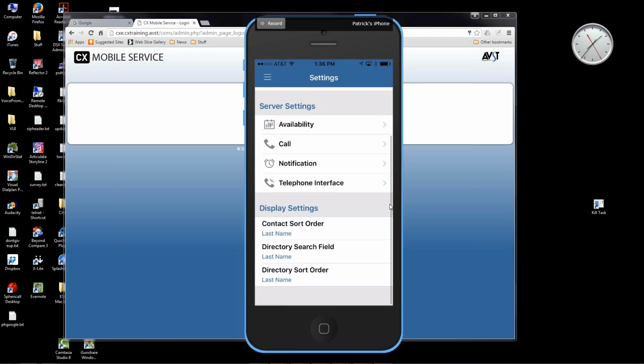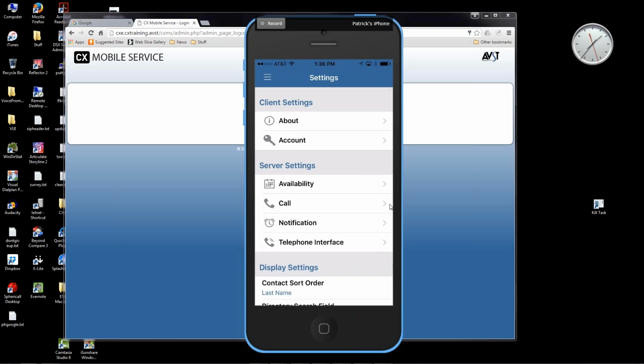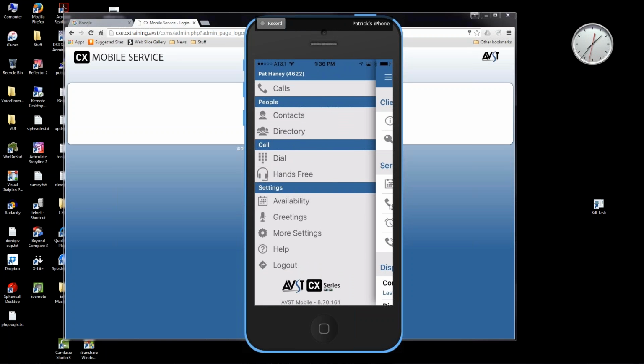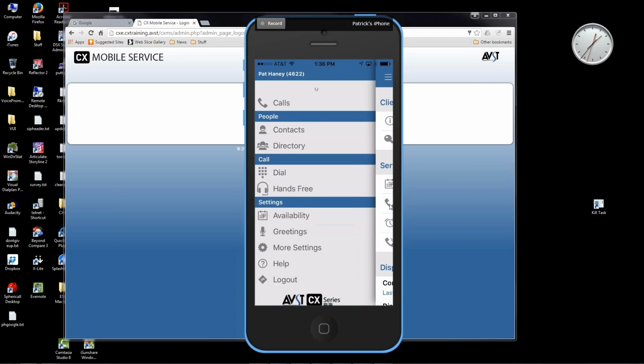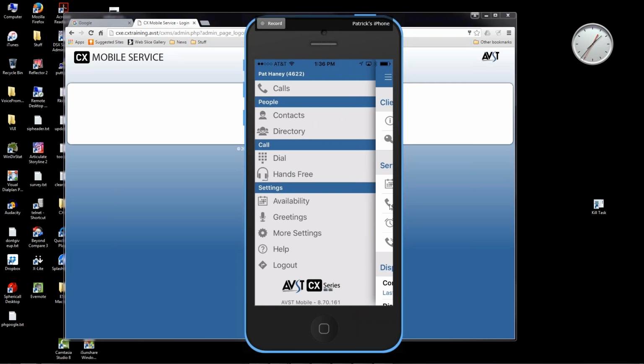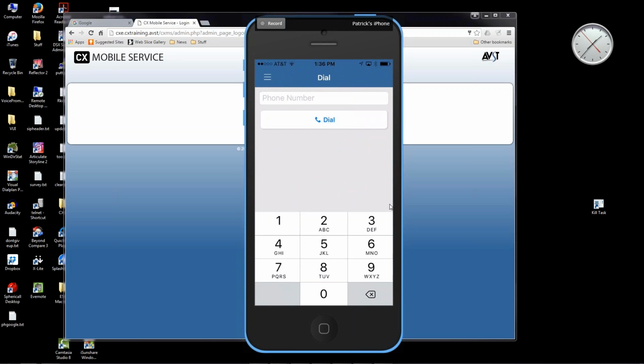And then, of course, all the other settings that are available for your mailbox, your availability settings. Now, this is where you would set up the mobile location. The availability on CX can use your mobile location to route calls. So if I walk away from my desk or I go out for lunch or something like that, the system knows I'm no longer sitting in my office. It can now route calls over to my mobile instead of sitting at my desk. If I want to have that, that's where you set that up.